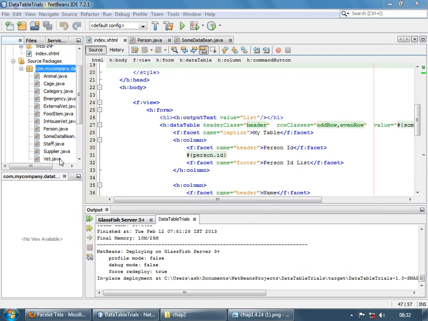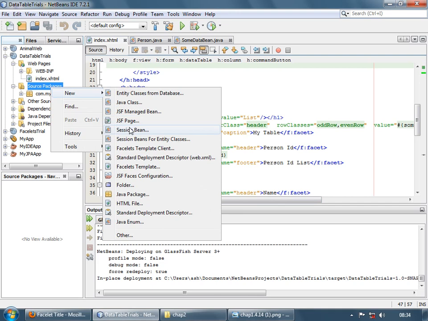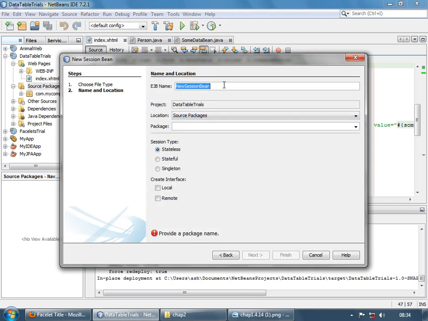So as you know, the mapping of wet, in-house wet and external wet isn't exactly as we want, as we saw in the inheritance mapping in JPA, but right now let's not use those classes. So now let's create a session bean, new, and session bean. Over here let's name the bean as animal management bean. Okay, and let's have a local interface for this, and let's provide a package database.beans, meaning session beans.